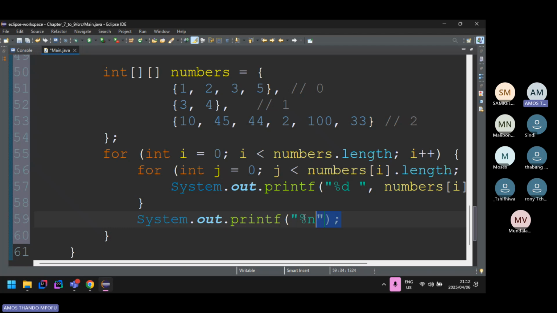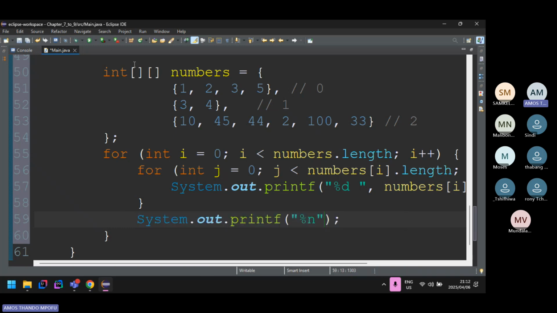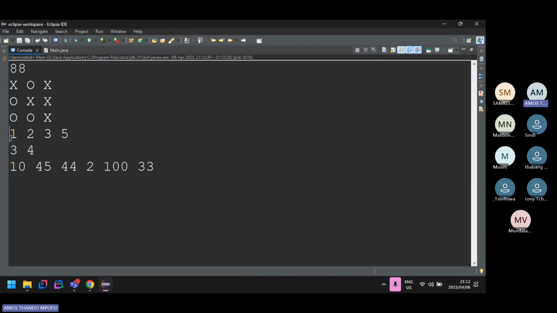We talked about %n, right? %n means backslash n, which is just to print a new line character. So I'm going to use that. Then we print, and then these are our numbers. There they are. No crashing, nothing, no issues. That's why we don't put physical numbers in our second for loop, because if we do that, it's going to crash because it's not fixed. It changes at each index.